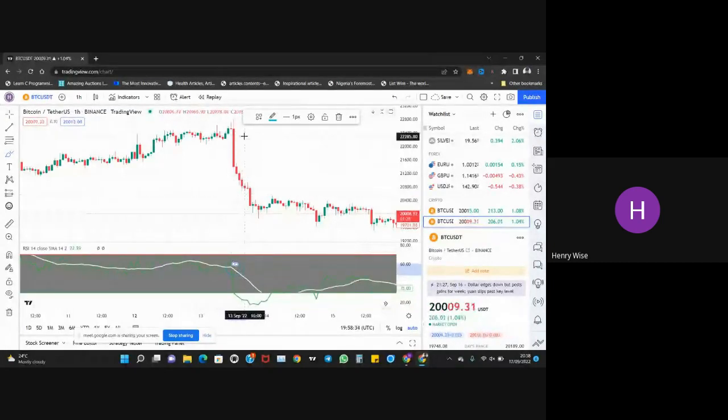For example, if you look here, you see that this green candlestick caused a massive downfall in the price movement of BTC. And at that point this white line crossed the green one, which is like telling you you should sell.